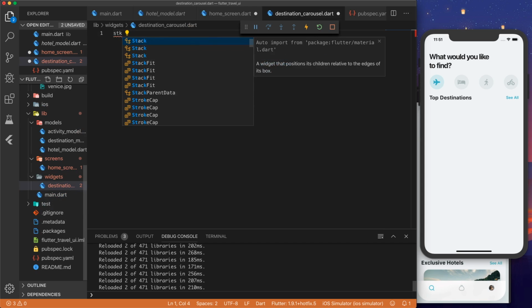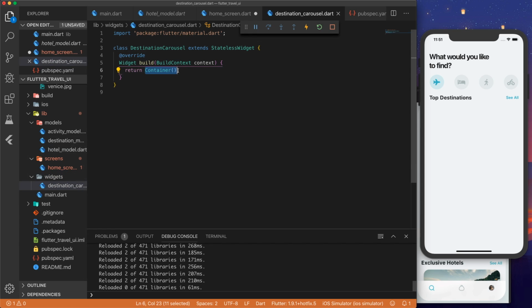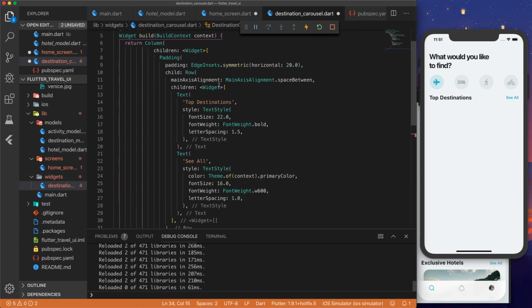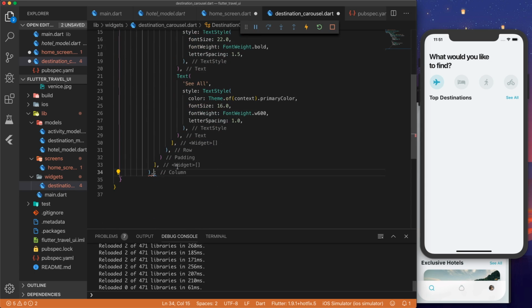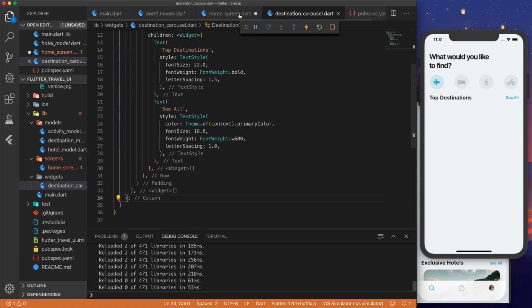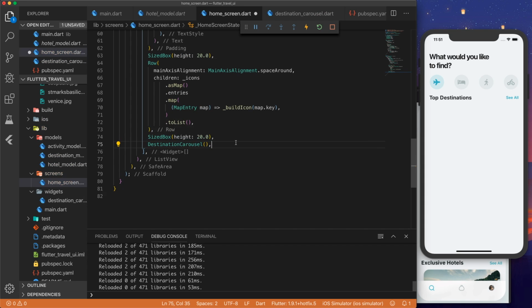And that's going to be a stateless widget, destination carousel, and make sure to implement material. And then I'm just going to paste in the stuff we just cut out, and then remove the comma here. Hit save, go back to home screen, make sure to import destination carousel. And if we hit save, the destination carousel stays.